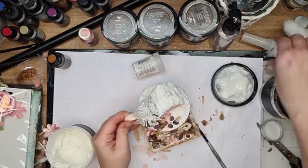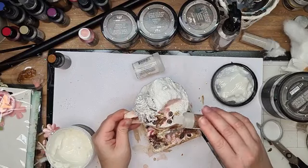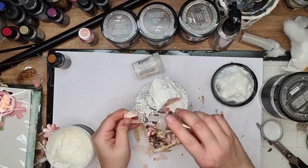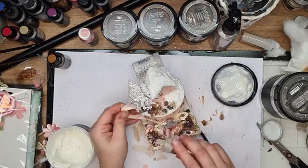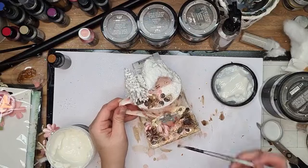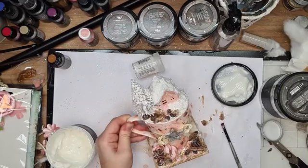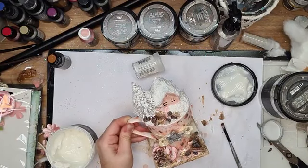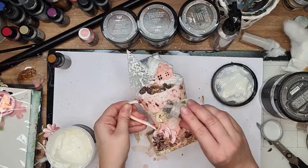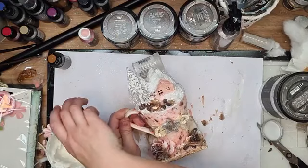And to cover all that additional gel medium, I will add even a bit more of this gold, regular gold glitter, like this. Maybe I would add some glitter also to my star, if I can open this. Okay. Go. Okay, I think this is it. I think I'm now happy with it.